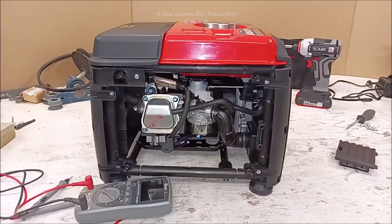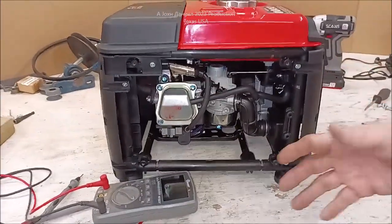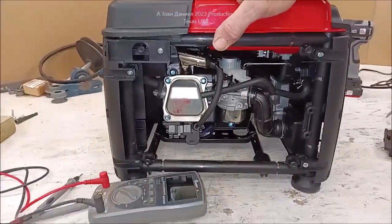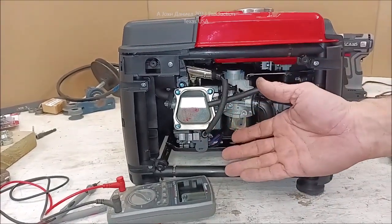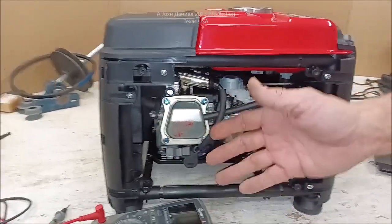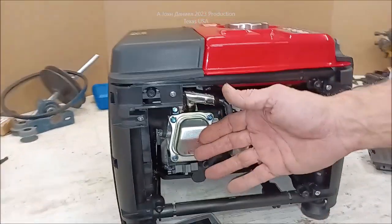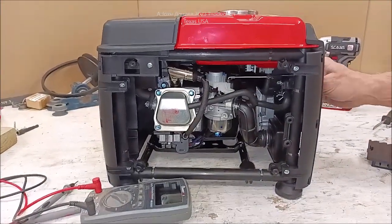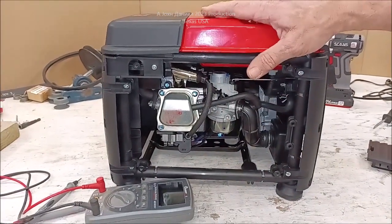It puts out one kilowatt rated with extra starting capacity for your refrigerator or freezer. In a storm, nothing is better than having something this simple and this small that you can use everywhere. People want really big generators to run everything, but things have gotten so efficient that you can get away with this instead of a 2500-watt unit. Your main concern at home is the freezer and refrigerator — this handles both. At 25 pounds you can even put it in your car, drive to the gas station, and fill it up.